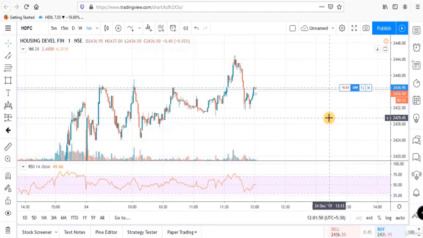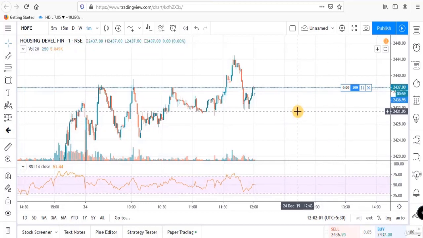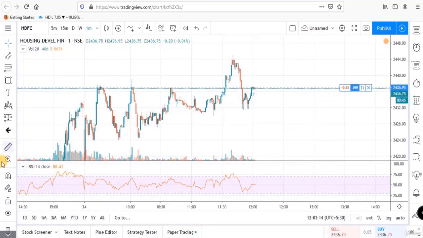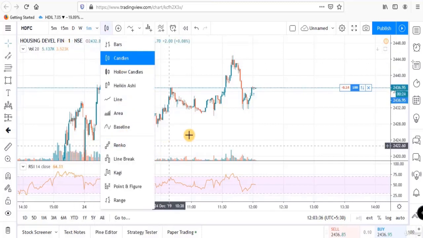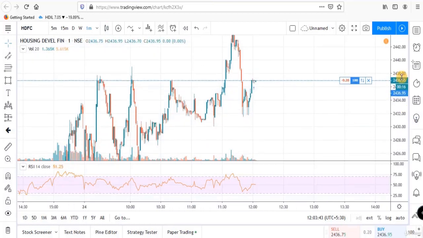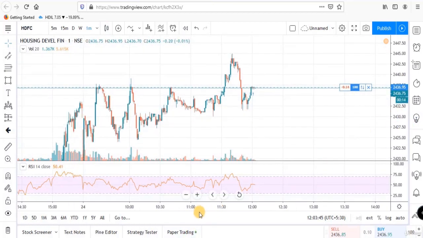There is a separate lecture on how to use paper trading account, but in this lecture I'm simply explaining you how to use different indicators and tools and how to set your charts, because so many students are getting confused while using TradingView platform. So in this way you can select different tools from here. You can select indicators here. You can change the time frame of your chart by choosing time frames from here. You can choose candles from here, and you can zoom in your chart and zoom out your chart from here.